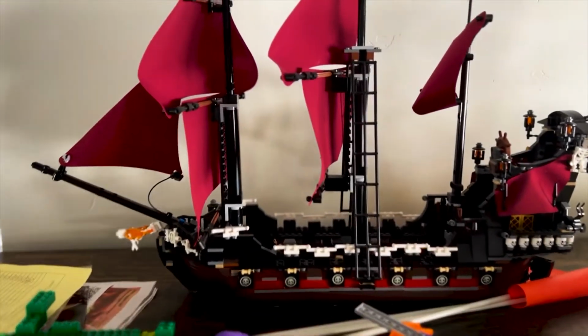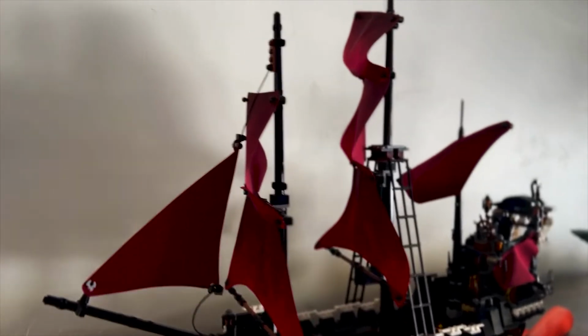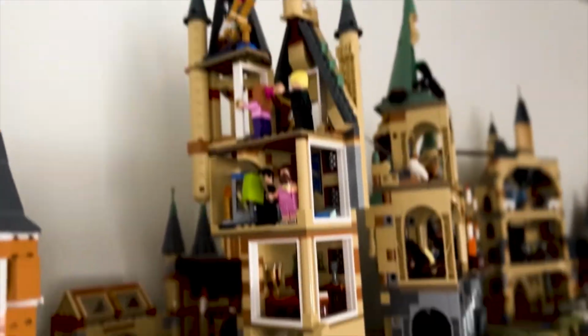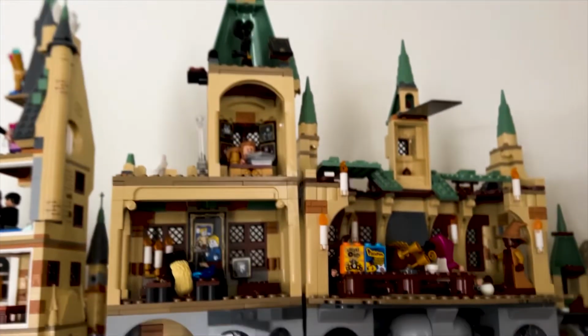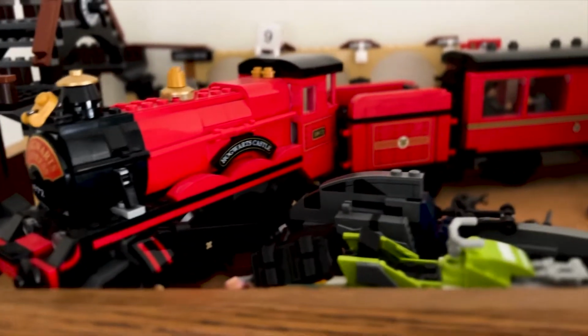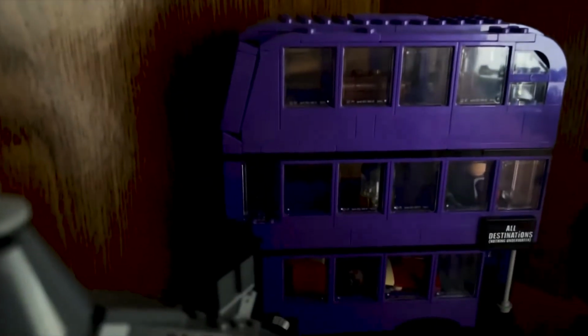I can't remember if I've shown you this set already. This is a Pirates of the Caribbean pirate ship. This is apparently worth quite a bit now because it's not being sold anymore. This was my dad's. I've already shown some of my wife's Hogwarts ones, the Harry Potter ones. This one's new. The Chamber of Secrets with the Basilisk. And I think this one is newer, Hogwarts Express, which is cool. And back here, the Night Bus. Another cool one.